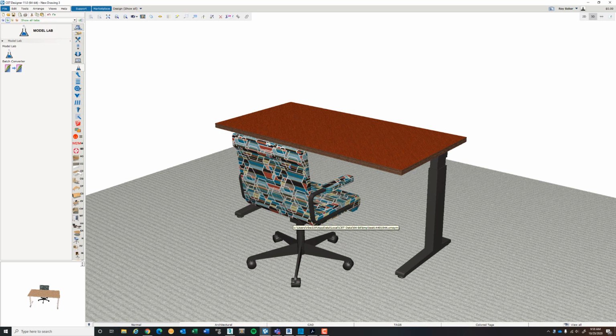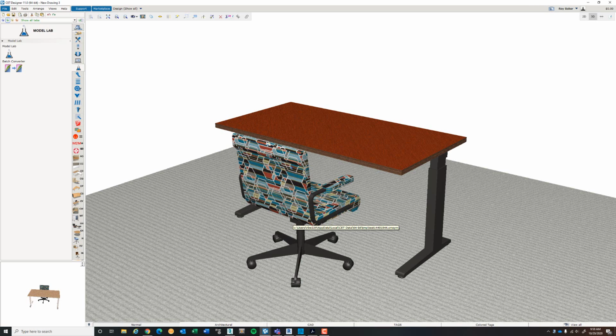And so even though the materials come over initially from Revit, I was able to actually adjust them inside of CET. Because this particular workstation, maybe I'm replicating it 50 times over inside of CET Designer. And we have different fabrics for different workstation groups. So we want to have the full flexibility of being able to manipulate this inside of CET.